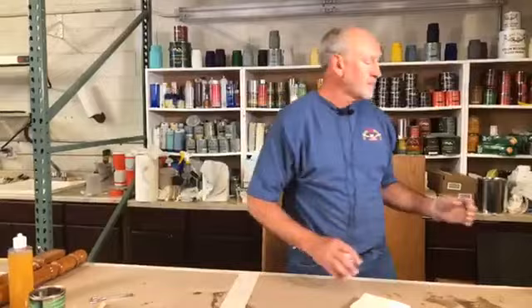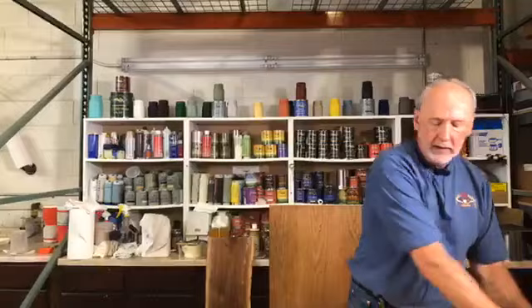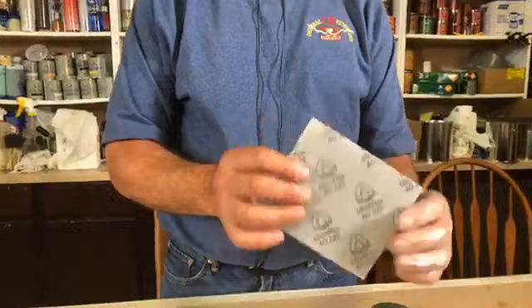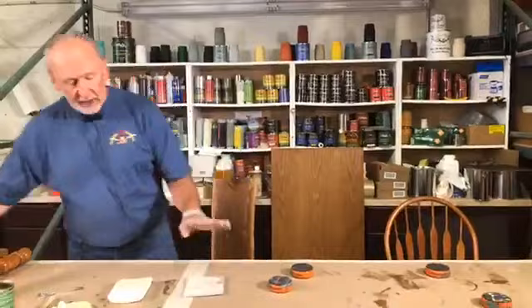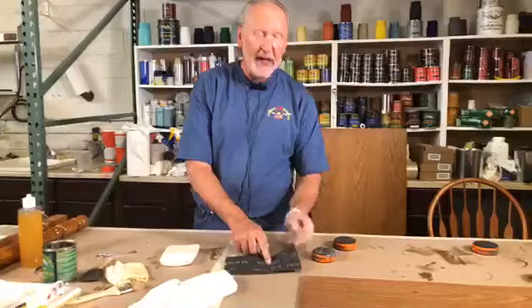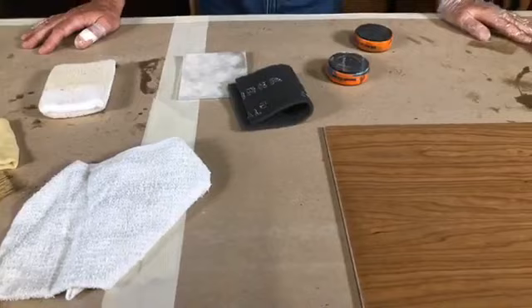Question: do you buff between coats of ArmorSeal with 220 grit? The grit I would rather use is 320 or finer. The grits can be a little misleading — these buffing pads that say 220 are in my opinion more like a 320 grit pad, and the more you use a pad the finer it gets. But yes, in between each coat of ArmorSeal you always want to sand or buff with either a pad, some sandpaper, or these Scotch-Brite pads, which work very well — this is actually an 800 grit pad, like synthetic steel wool. You can also use steel wool, but you'll get little particles left behind that you need to remove before the next coat. The buffing between coats is needed not for adhesion, just for smoothness.